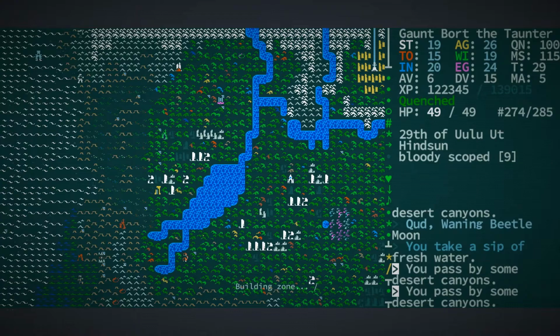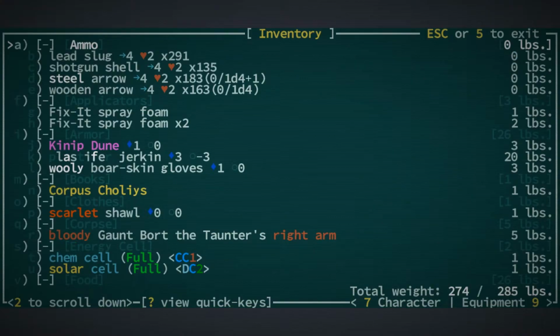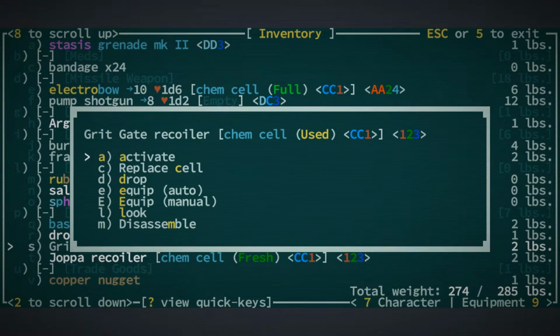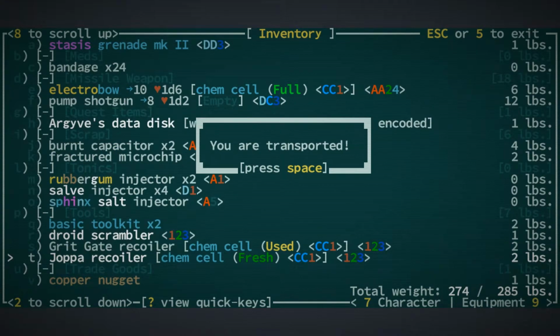So let's keep making. Oh, you've got to be kidding me! Look, if you're going to keep doing this. This is not good YouTube. Let's head ourselves back. What's closer? The Grit Gate's probably closer. Actually, the grit gate is too far underground. I'm going to go back to Joppa. Zoom.